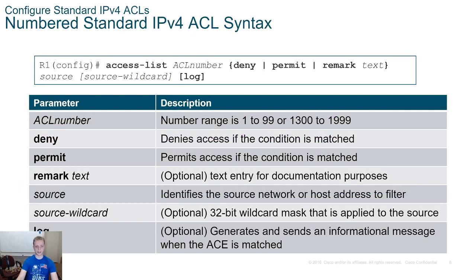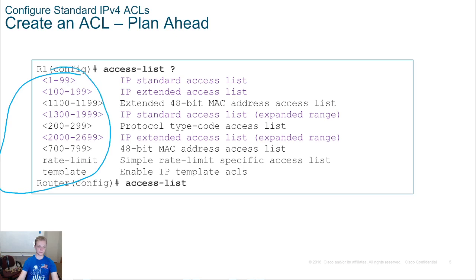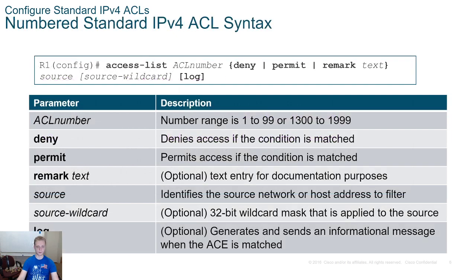So here's our syntax. We're going to start with access-list. That's a good one to remember to start. After that, we can question mark our way through it. If you're not familiar, the question mark is going to give us the syntax that we need next. So if I put access-list question mark, which I guess I really should have done in the last slide here, you'll be able to see all my options that I can put after access-list. Awesome command. You should always use a question mark.